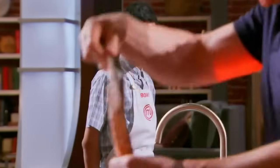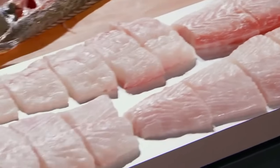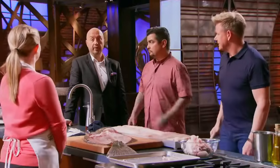Skin. Perfect. These are like feathers. Wow, good job. Portion-wise, they look beautiful. Textbook. You've nailed it, young lady. Great job. Emily, you can add fishmonger to the resume. I will. Great job.